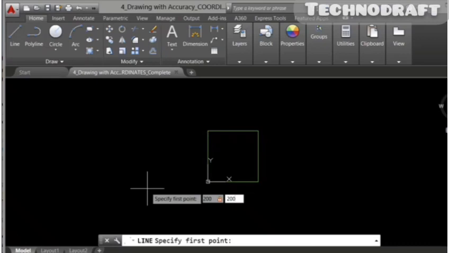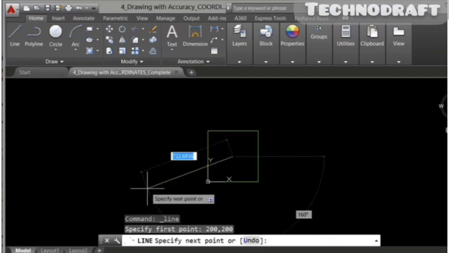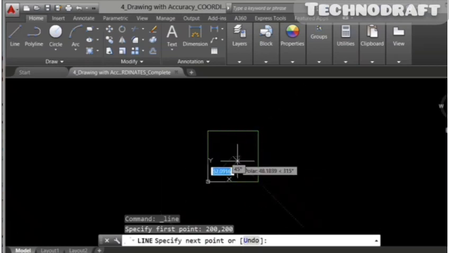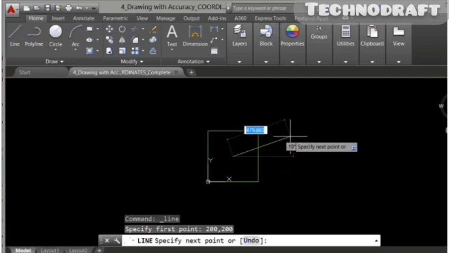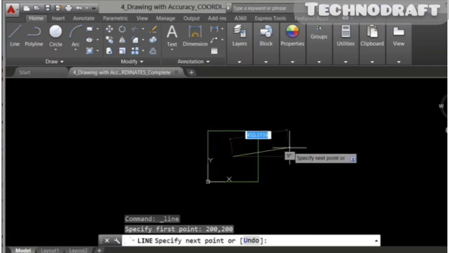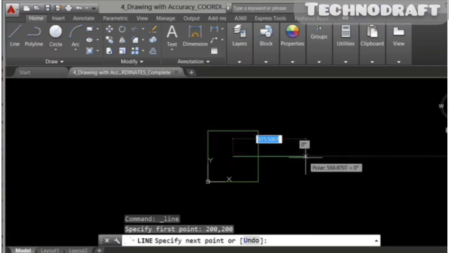So that is the X value and the Y value, and to toggle between the two coordinate boxes there, you either hit the comma key or the Tab key. Now press Enter to confirm that first point, and you can see that my line has started dead center of that square that I have already drawn. That's because it's gone 200 along and 200 up using the XY coordinate. And because they were both positive coordinates, the X value has gone to the right and the Y value has gone upward.